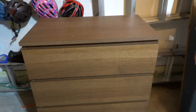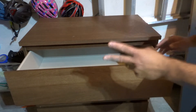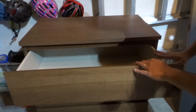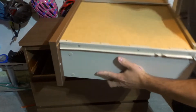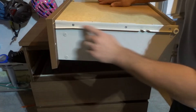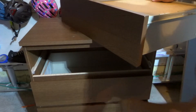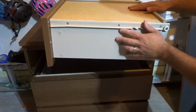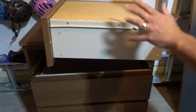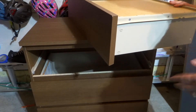Number one is that there is an obstruction on the track. For Ikea dresser drawers, there are essentially two tracks that you need to worry about: the tracks on the side of the drawer and the tracks on the side of the actual dresser. I'm going to take out one of the drawers just to show you what I'm talking about. On the side of the drawer, there are these tracks over here. And on the side of the cabinet, there are these tracks over here — on either side. So on the drawer, you have two tracks on either side, two in total. And then on the cabinet or the dresser, you have two tracks, one on either side, two in total.